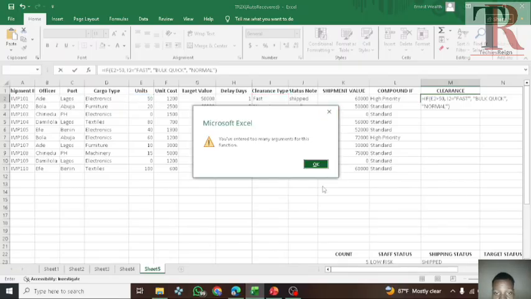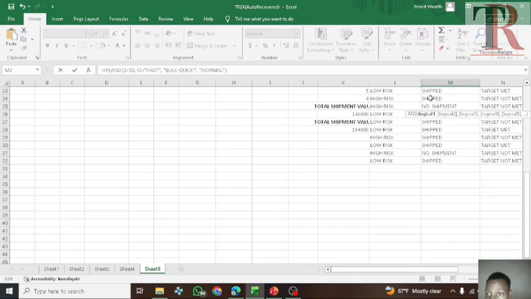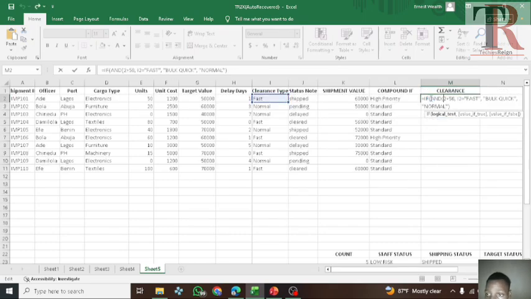So that is it. Too many arguments for this function. That means there is an error somewhere in our values. So let us locate it. I see where this problem arose. We did not use the AND function. The IF can only specify one condition, but with an AND, or a nested IF, that's when you can use more than one condition. So not using the AND function is what caused our code to return like that.